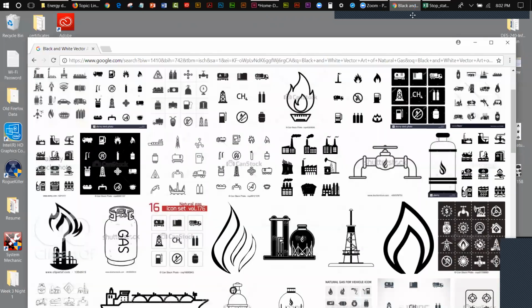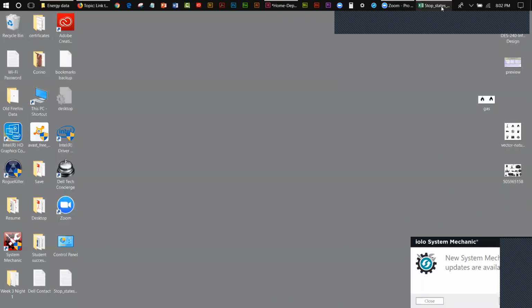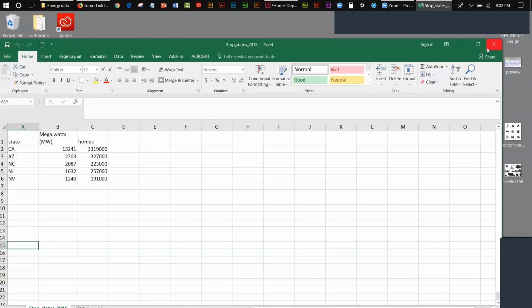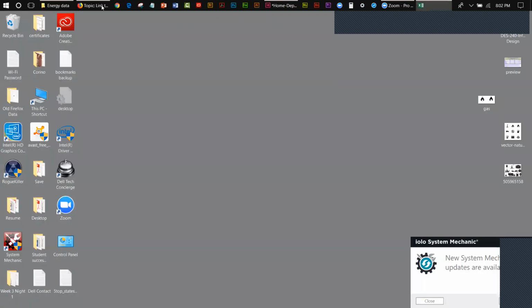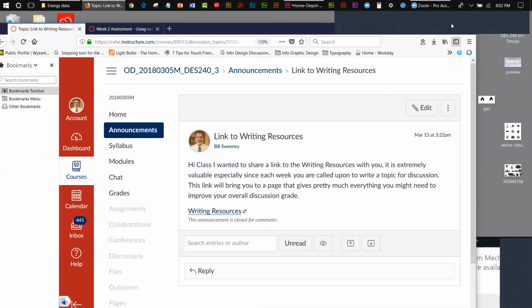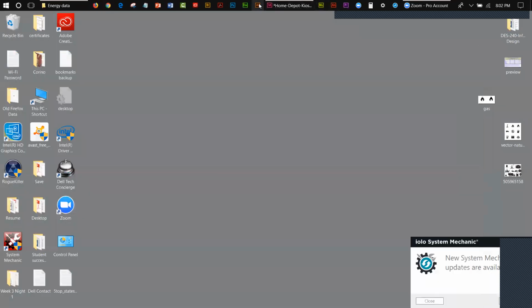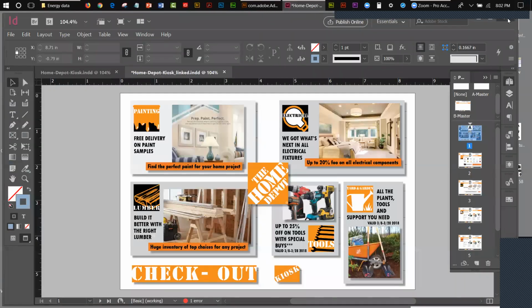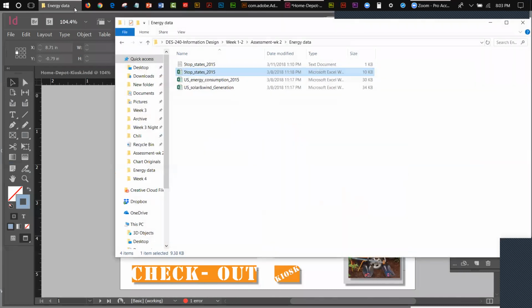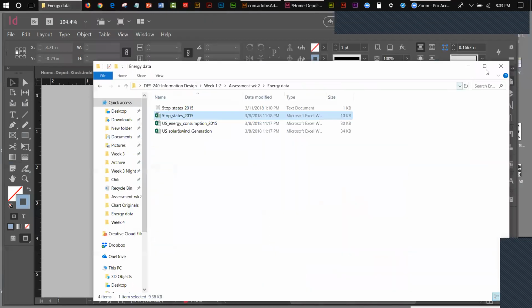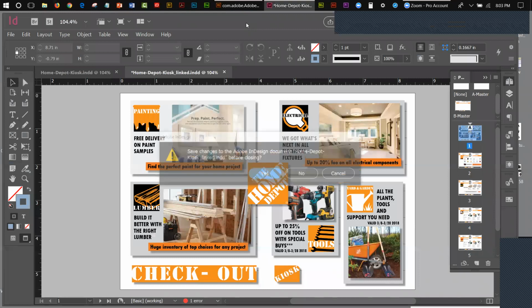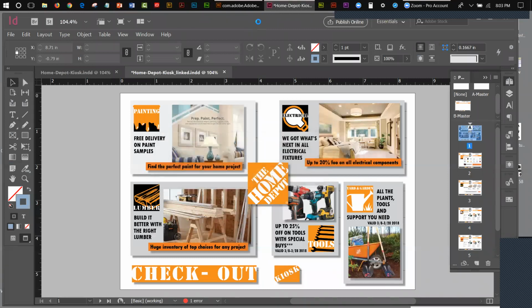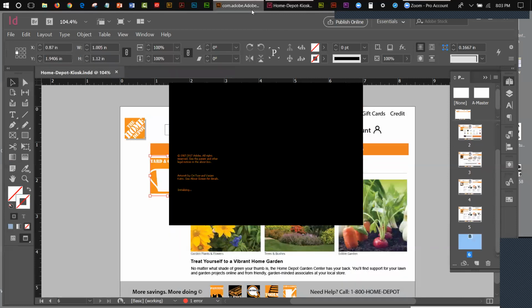So let me do a couple of things. Let me get rid of this because we don't need it anymore. Let me close this because we don't need this anymore. And let me close this. Get rid of that as well. And then let me reopen Illustrator. Let me try this again. I'm also going to close this guy. The reason I think this is happening is because there's too much open and I've overwhelmed my system. So let's close this. There we go. And we'll do it again. Save changes. Yes. There we go. Illustrator will open up, and I will go back in and do it again.